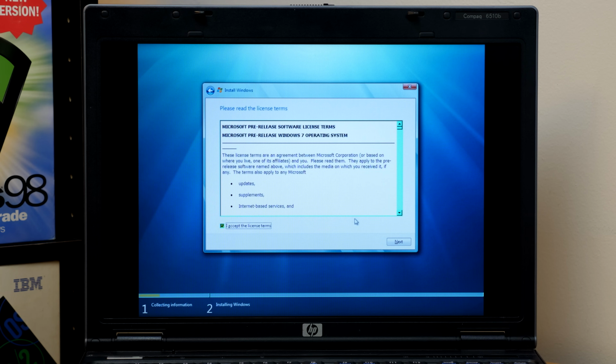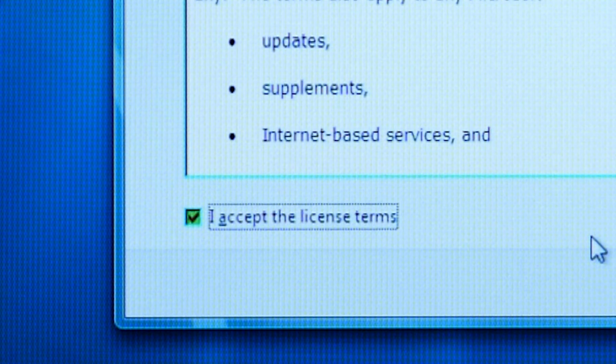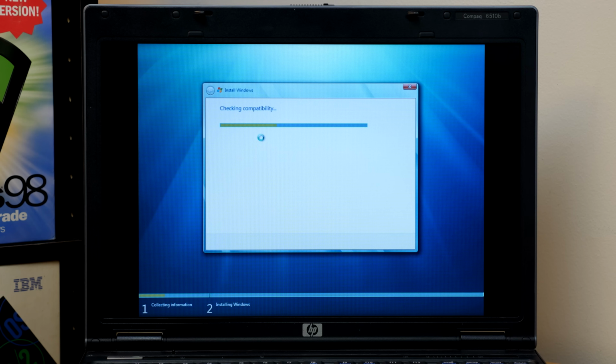All right, so let's see. We're going to accept our license terms. You can see little remnants of our custom theme taken over here in the installer. Let's see. Will it work? Because if everyone else had issues, then I'm definitely going to have issues. It's only the stuff that works for everybody else that I have, like, unique problems with. Oh, wait a second. No way. No freaking way. We're not in the home stretch yet.